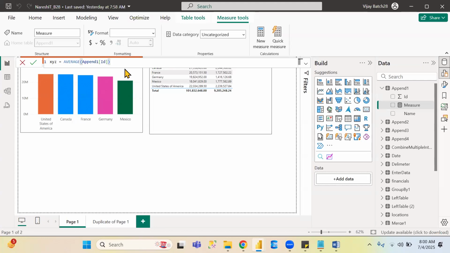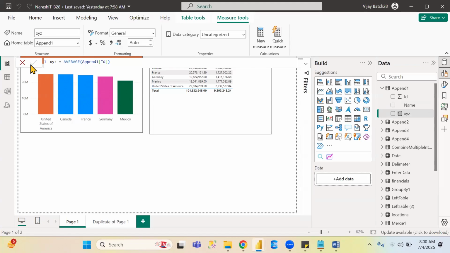One is click on the enter button in your keyboard, or else this is the option to validate. After writing a DAX function, you must validate. Either click on the enter button in your keyboard or else click on the tick mark. By clicking on this tick mark, see, it is validated.